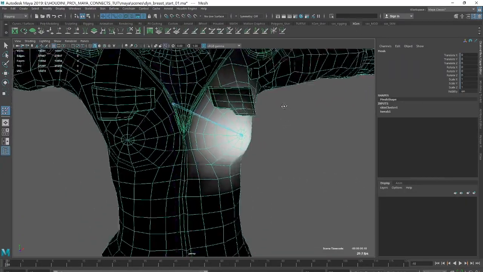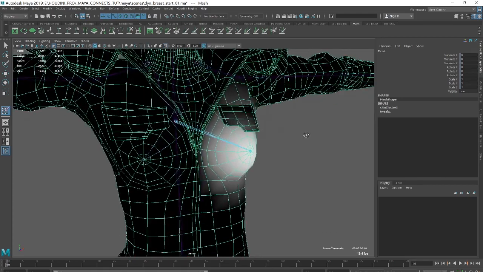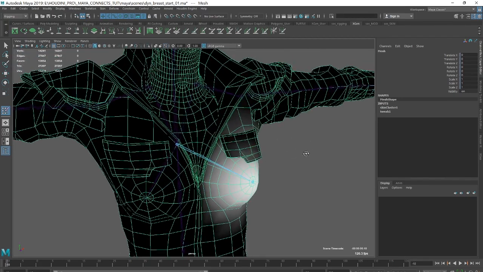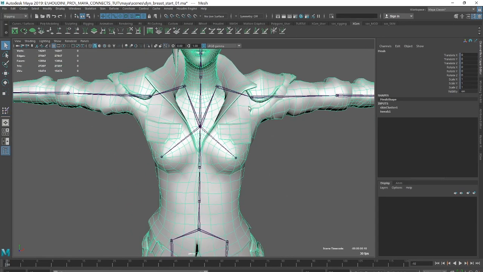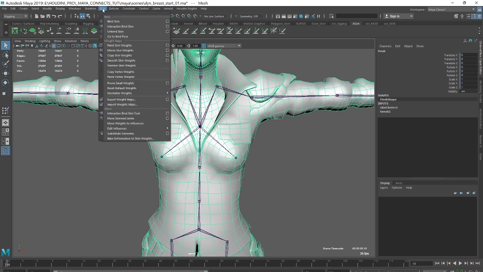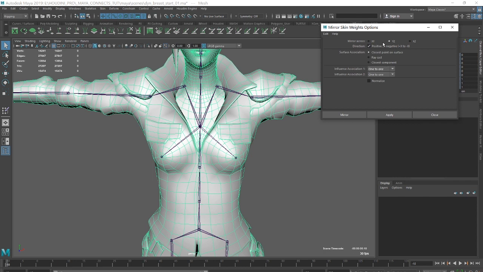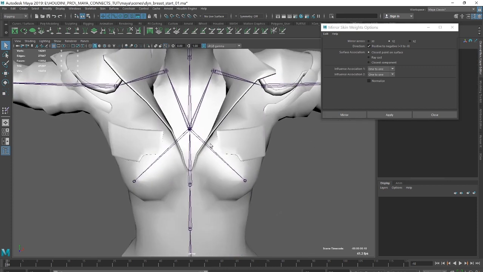After you are happy with this, select the geometry and go to skin and mirror skin weights with these settings: mirror across YZ, positive to negative, because we have painted on this side, which is positive X, and also 1 to 1, closest point on surface, and just press mirror. And now you have this.